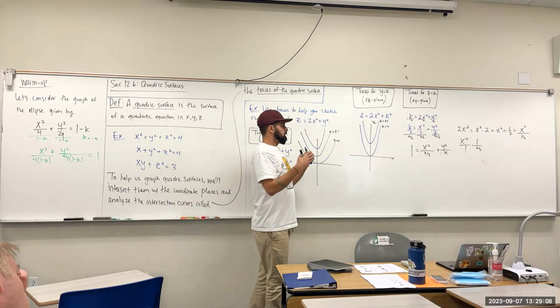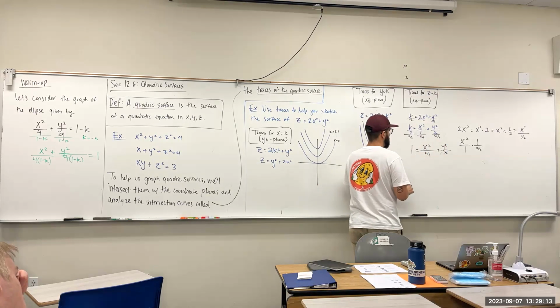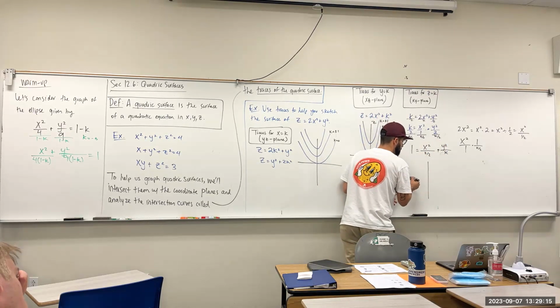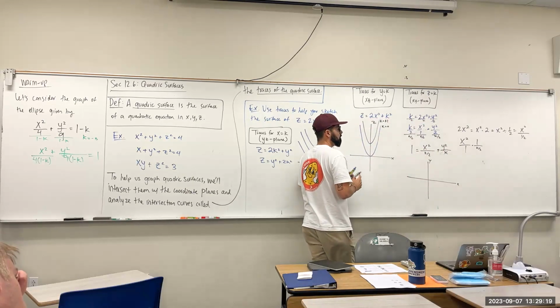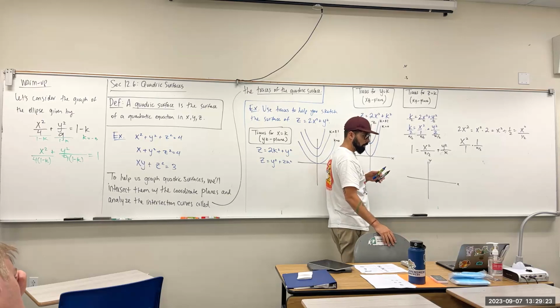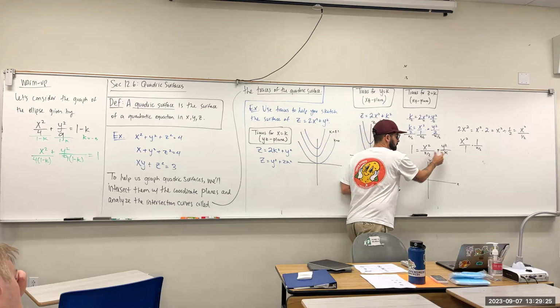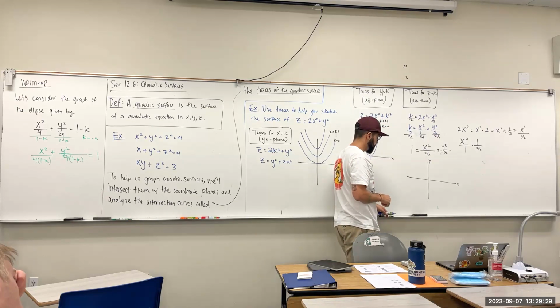Okay. What is the graph of this going to look like? It's going to be an ellipse. And in which direction is it going to stretch longer? In the y direction, right? Because this denominator is bigger than this denominator. Okay. Here's where it gets weird.